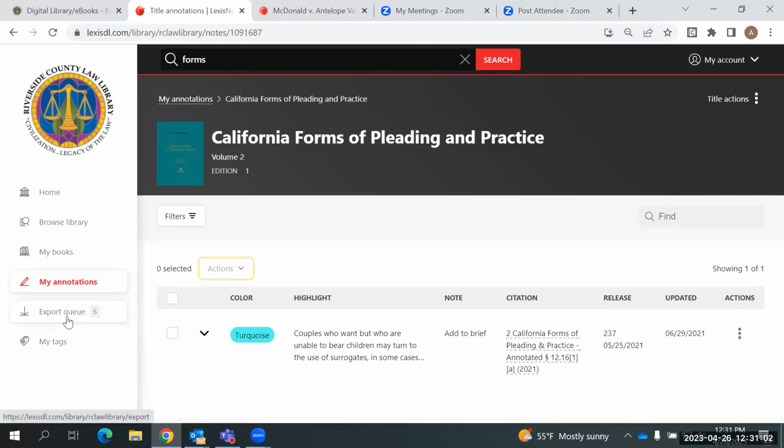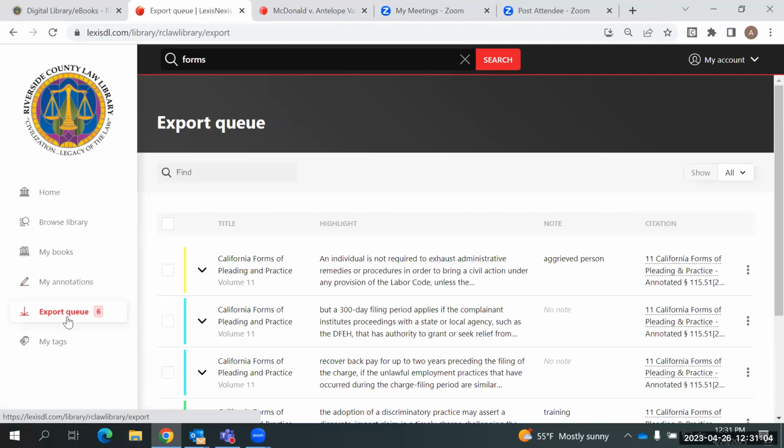And when I go into my queue, you'll see that it adds all of those notes and highlights. Again, it just shows you what you highlighted, any notes you've added, it gives you the citation. And what's really nice is that there's a find feature. So if I've added quite a few notes and highlights here, I can actually run a search for a keyword or phrase, and it will let me search through all of those notes and highlights. I can also narrow by highlighting color on the right-hand side.